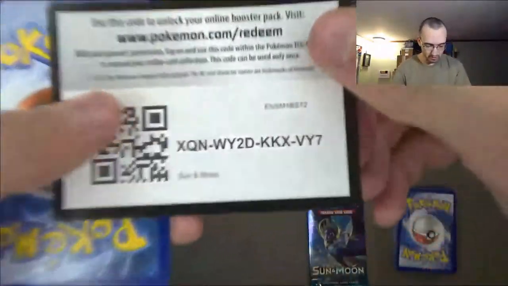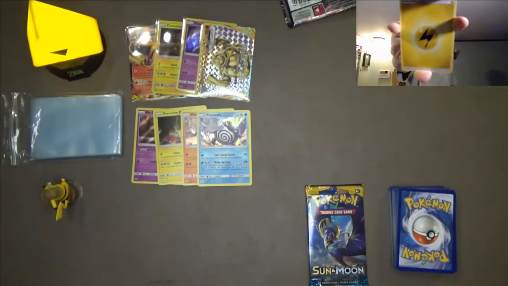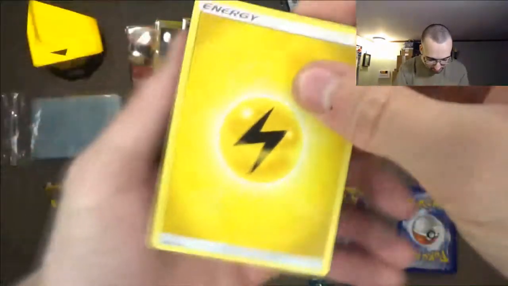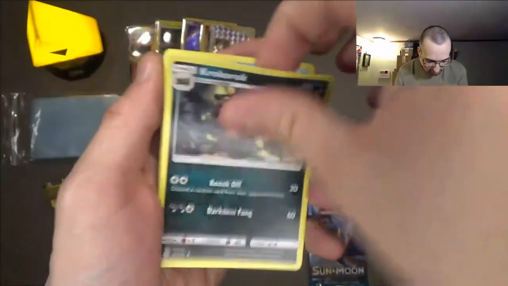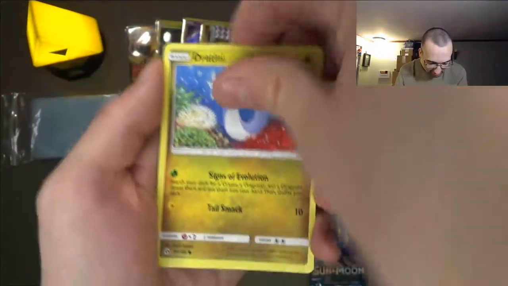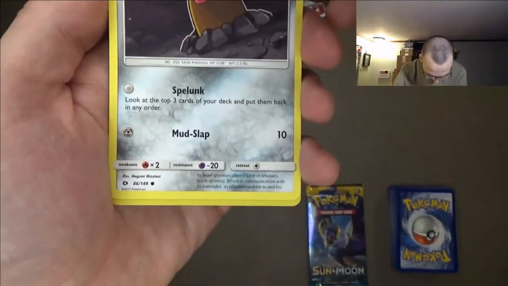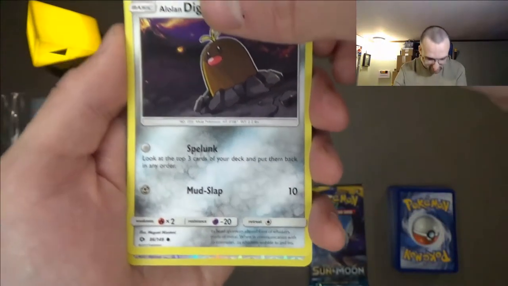Alright, here we go. Pause the video, and good luck. What will I get in this pack for the energy? How about darkness energy? Crap. Foiled again. Pelipper, Krokorok, Brion, Fomantis, Morelull, Sandygast, Dratini, and Alolan Diglett. And now for the reverse foil, what type is it? Uh-oh. It looks like it's colorless.